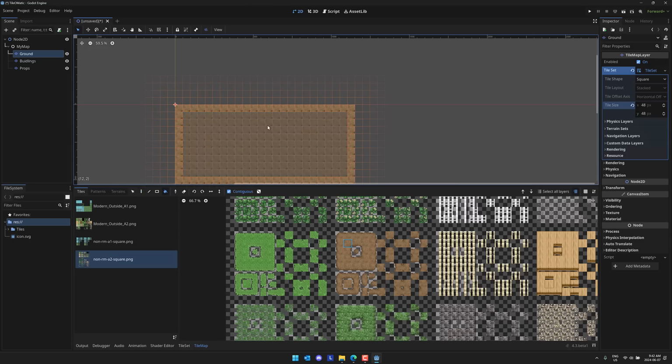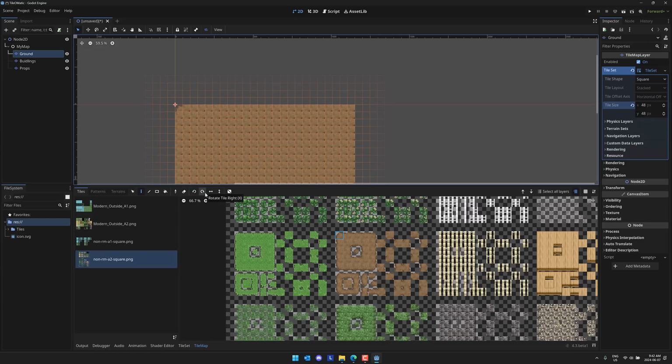Now that we've done all that, we'll do a flood fill and paint them in. So now we have our ground layer. Obviously, you could mix it up, use different tiles as you will. Oh, I just did a paint. We could do different tiles, edge out the corners if you wish. So if you want to do an individual tile, we go in here to draw mode, pick our corner, and then we could draw right there.